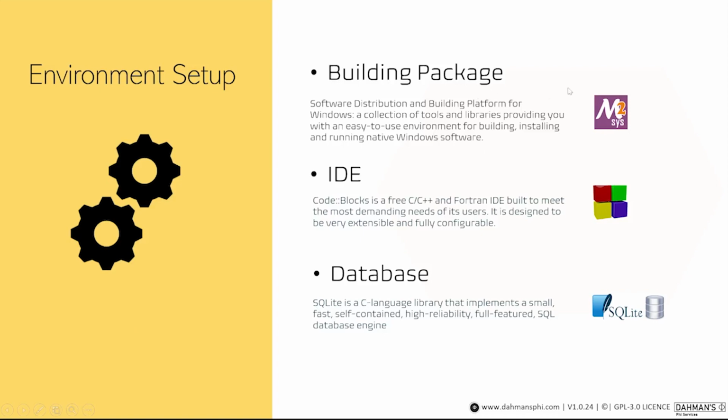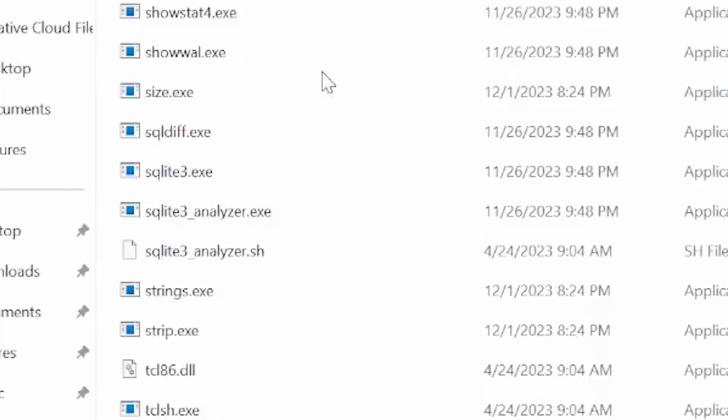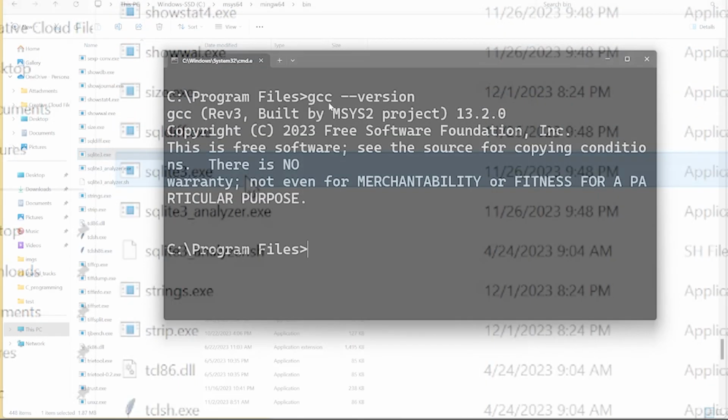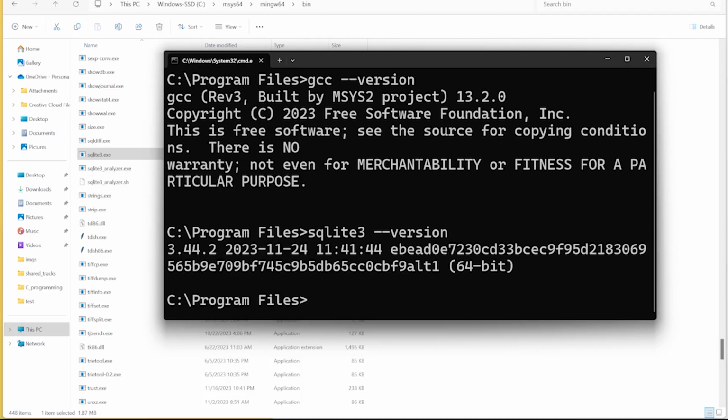That's what I said. Once we install Episode 2, which has already installed MinGW64 for us, SQLite was actually included by default. If you look at the application, you will see that SQLite is also installed by default. And if you'd like to confirm that, if you head back to the terminal and try to check the SQLite version, you will see that it is already installed.